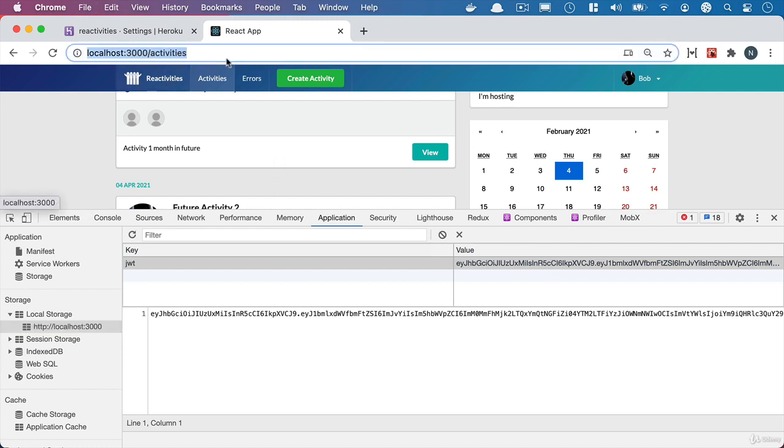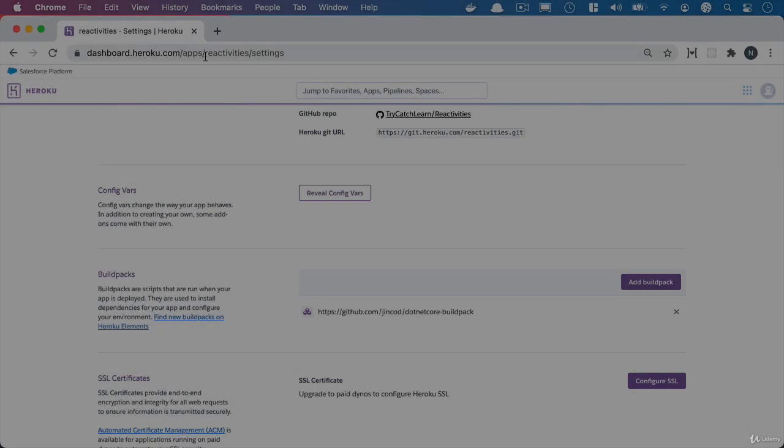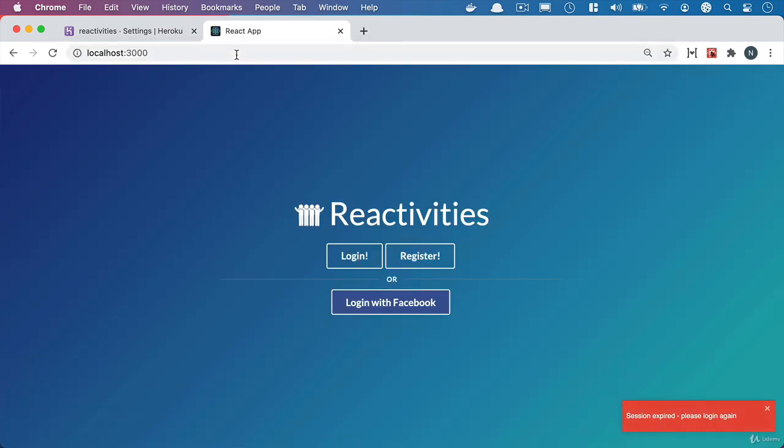So I'll just copy this into the clipboard. I'll close the application down to stop the refresh token from being used, and then I'll go back and try and access the application and make sure that we get sent back to the home page and asked to log back in again. So I'll just pause the video and come back in a minute or two. So that should be sufficient. So I'll just open up a new tab and paste in the URL, and what we've got is exactly what we're looking for. Session expired, please log in again. And this is our refresh tokens implemented.